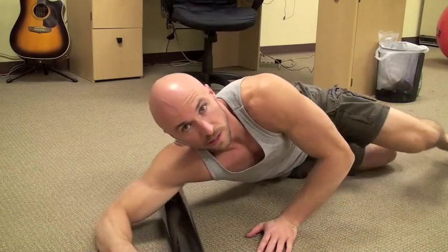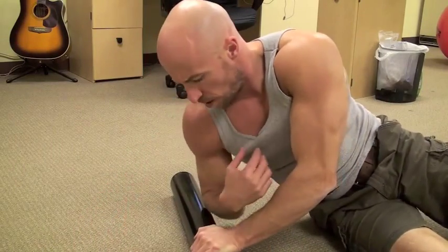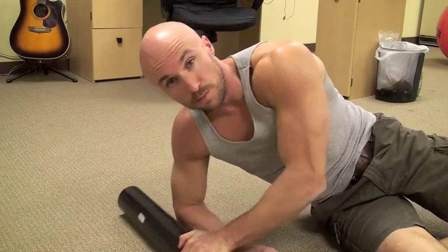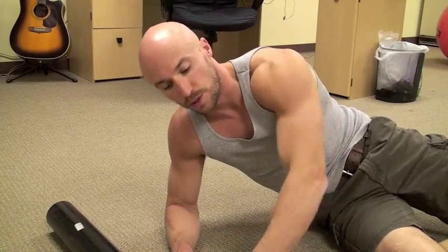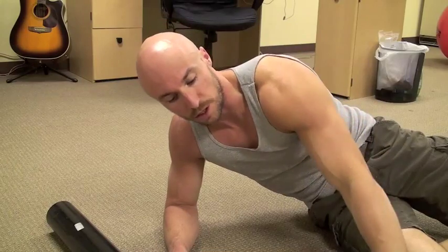If you have any knots on the outside of your bicep, go ahead and work those out too. And you don't have to work all the way up and down this time. You can actually just sit right on that knot and go back and forth. Another thing you can do too, you can actually do these standing. If you have a foam roller, you can lay it up against the wall and do it. You don't have to be on the floor. That's kind of nice when you're at the gym. If you're traveling, a tennis ball works great too because it's real compact. You can stick it in your luggage.